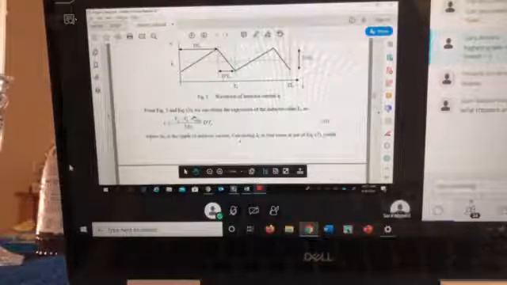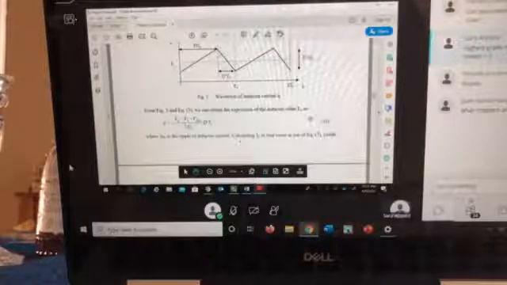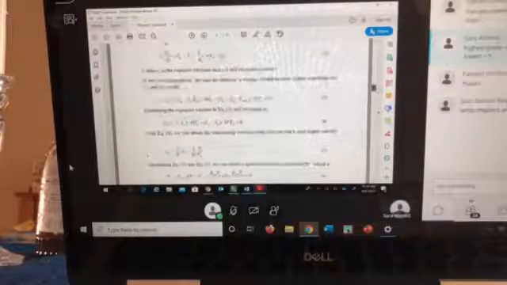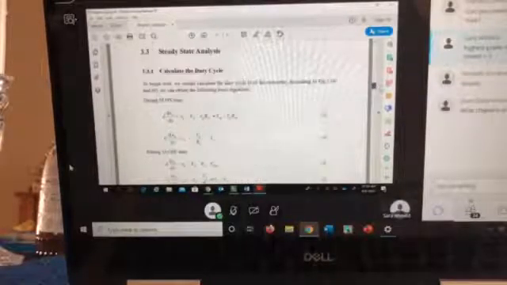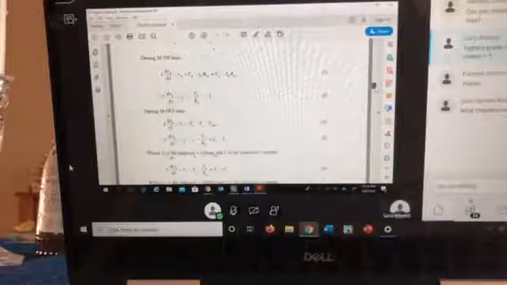So 2 delta I L is equal to VL over L times the interval that it's in, and for my case, I chose D prime T of S. You are welcome to use any of them. Both of them are going to be correct. If you're going to use the D T of S, you need to use the other V of L. So the other V of L here is VG minus IL R on. So you need to use that if you're going to use the interval of the DTS.